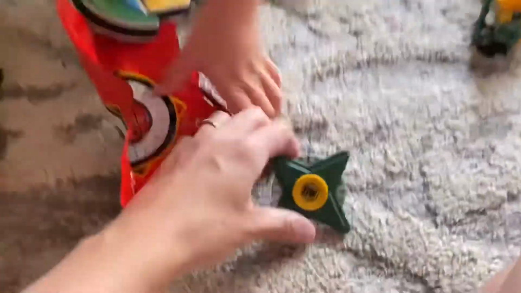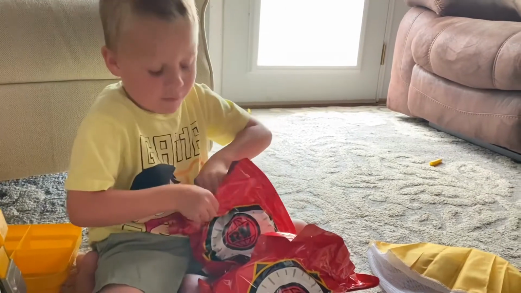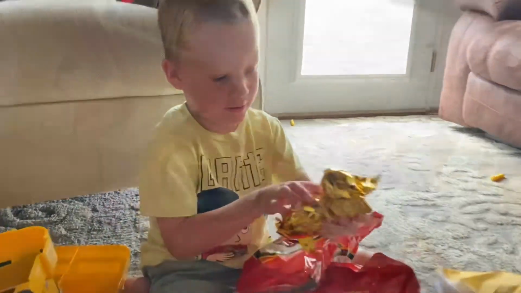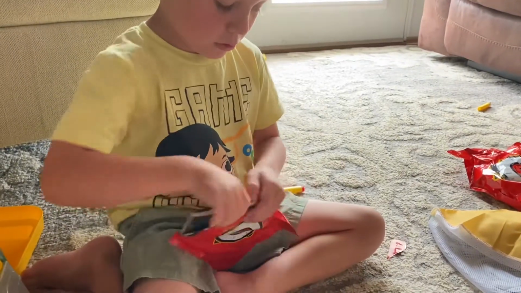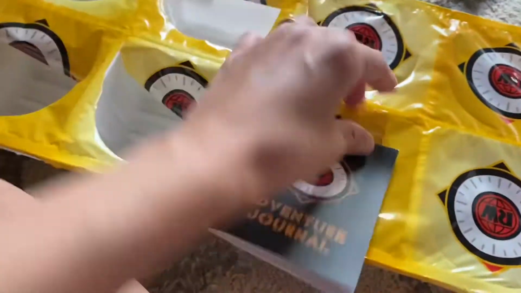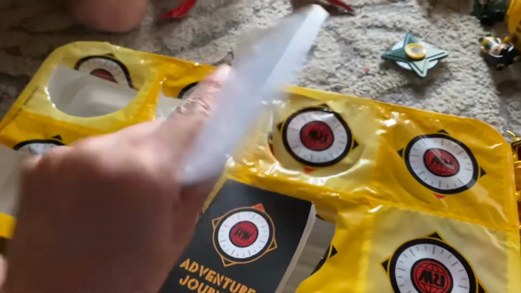It's a spinner? Fidget spinner? I don't know. They're hard. 4 big boxes. It's a submarine. You can read it. It's your adventure journal. It's tagged so you can get more skins. Perfect for your game on your iPad.